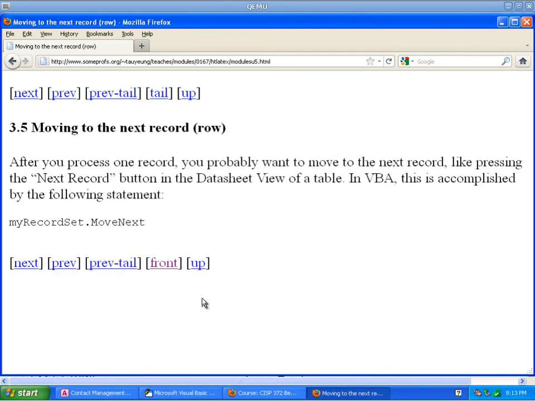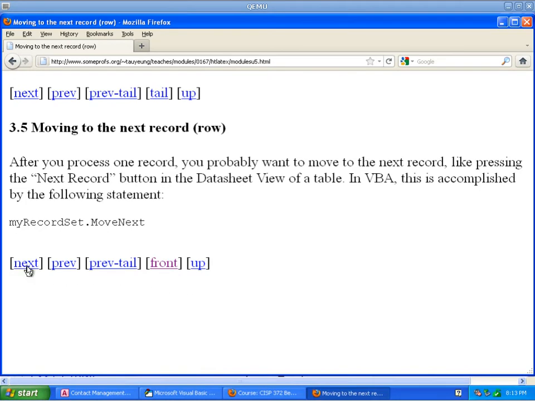And once you process one record or one row, you can move on to the next one. You can try to process the next one. And this is how you move on to the next one. You just say myRecordSet, which remember is just the window that you use to look into the table, and then you invoke the MoveNext method in order to move that window down to the next available record.